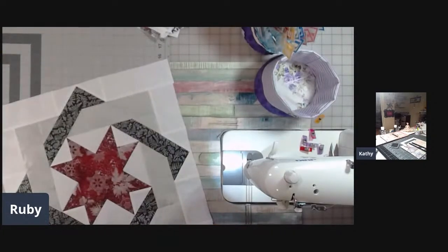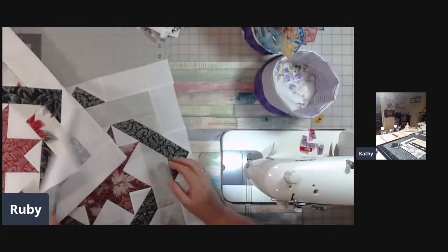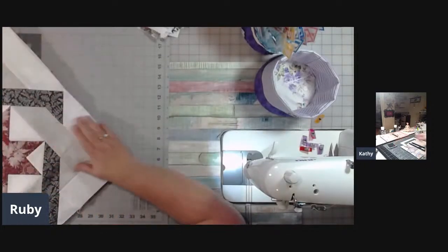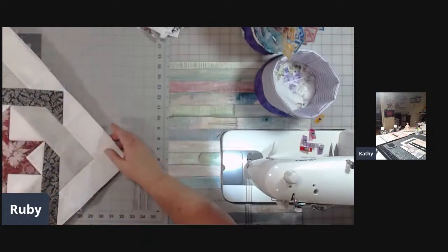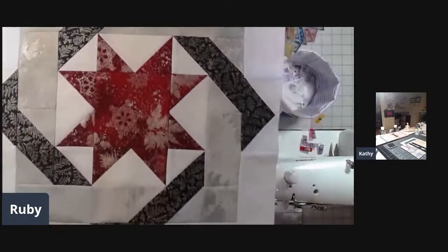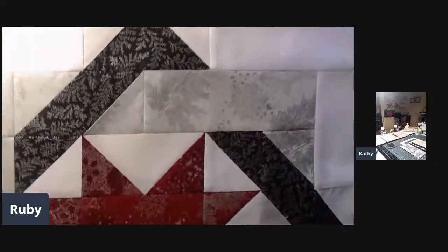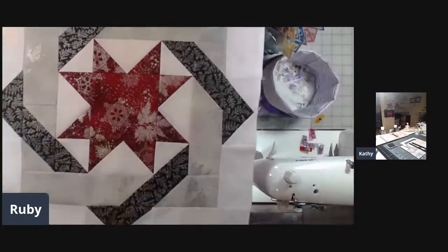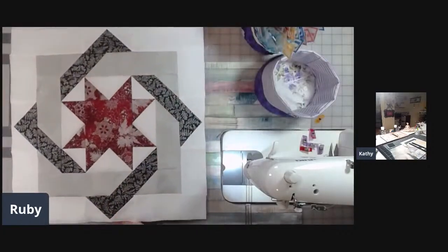I have to say that this one is as stunning as that. Well, I don't know. They all are. They're just all so pretty. So here, I'll give you a close-up of all the metallic in this one. How many of those do you have to make? Five. And I think I might make one and frame it and put it on the wall. Look at all the silver metallic in that silver one. Isn't that beautiful? Isn't this gorgeous?